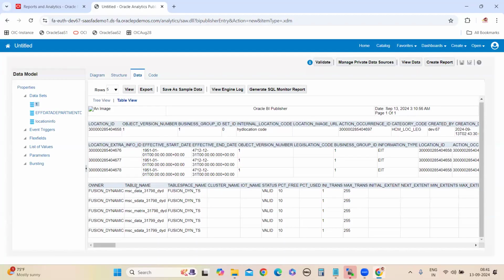You can search all underscore table name, underscore extra info percentage, like that you can enter. Okay, now do you want me to show? We'll check, Vamshi. Okay.